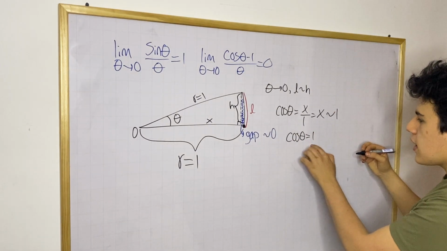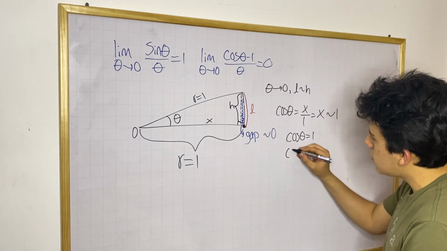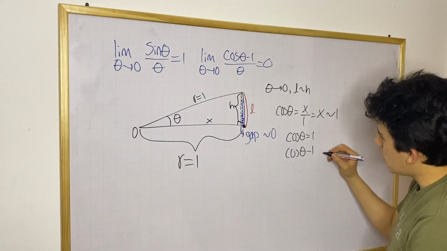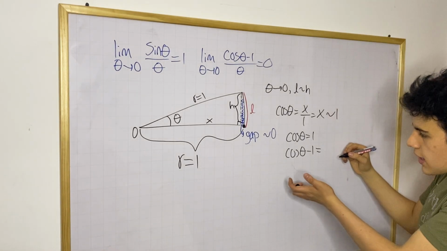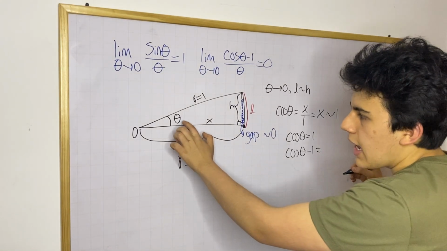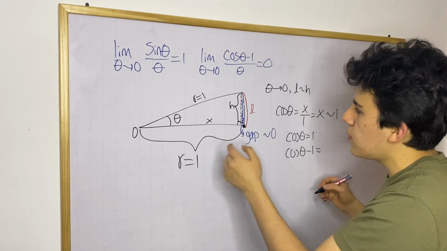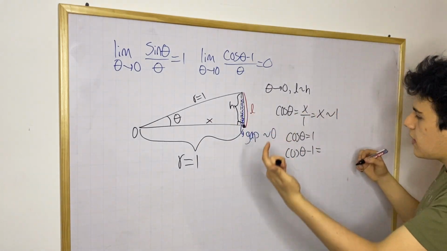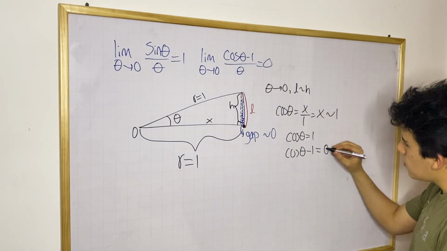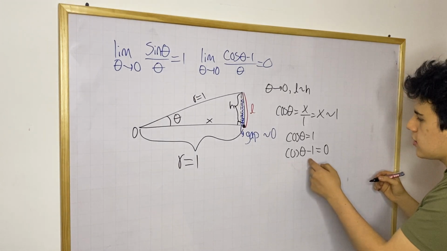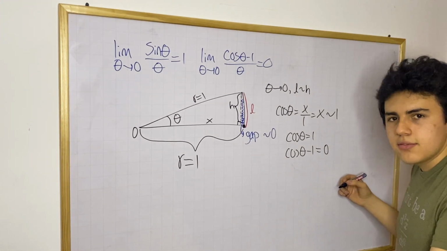And now I think you can bring this entire thing to the limit. So if you have cosine theta equal to 1, and you want to write cosine theta minus 1, what do you get? Well, we know cosine theta will be 1 as theta becomes smaller, because that would mean that H approaches L or vice versa. So we know that this expression would be equal to 0. You're basically doing 1 minus 1, and that's 0.